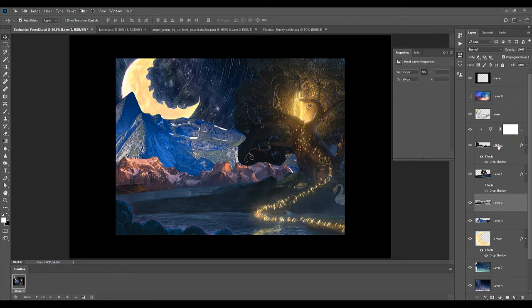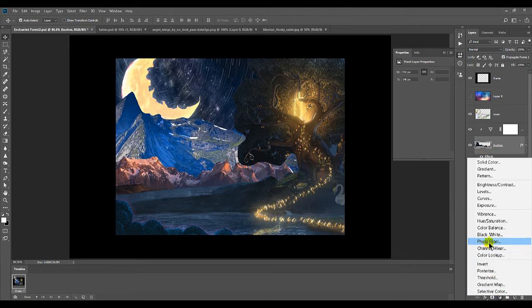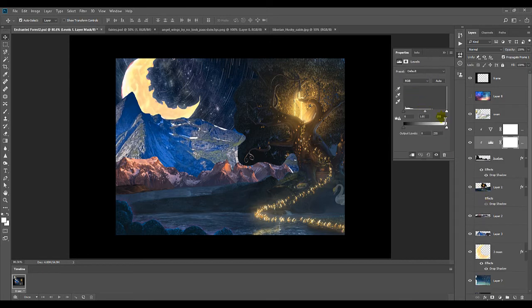Let's play with the value scale. So maybe in the front, it's darker, and in the back, it's lighter. So let's do that. I'm going to add another adjustment layer to the bushes, which is going to be levels, and I'm going to see if I can lighten up the bushes. Good. So now it's more in the foreground. Again, it's only being applied to that front piece.